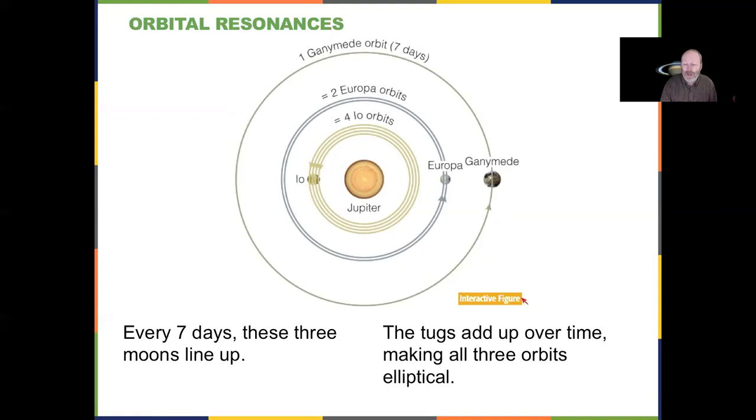But every week or so, just a little bit off a week, they will line up like this. And this is what Galileo saw. Because when we're looking at it edge on, what happens is Jupiter's in the middle. Let my head be Jupiter here. We're going to get 2 over here, Europa and Ganymede, and 1 over here. And every week they're going to move because they're going around in circles like this around Jupiter. But every week you're going to get 2 over here and 1 over here. So we're going to have this sort of effect happening. And that's how he figured out they were going around Jupiter.